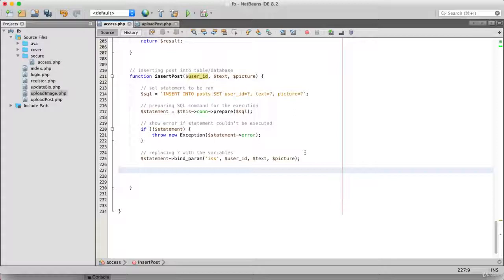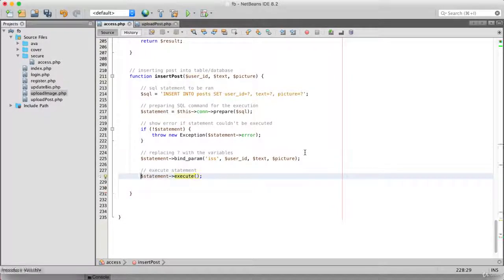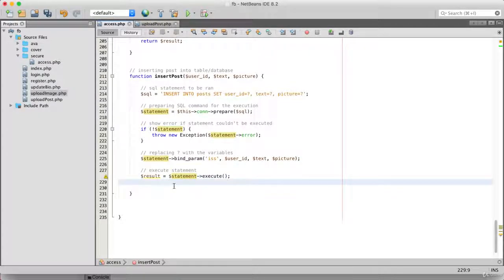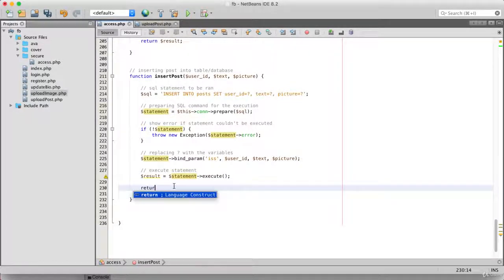Very good, and now we want to execute the statement. Statement arrow execute, semicolon at the end. I want to see some result of this and store it in some variable. I'll create a new variable called result equals to statement execute, and I want to return this result. Return result.